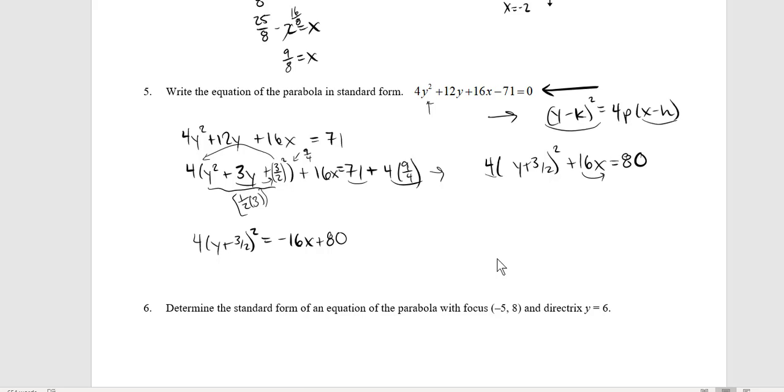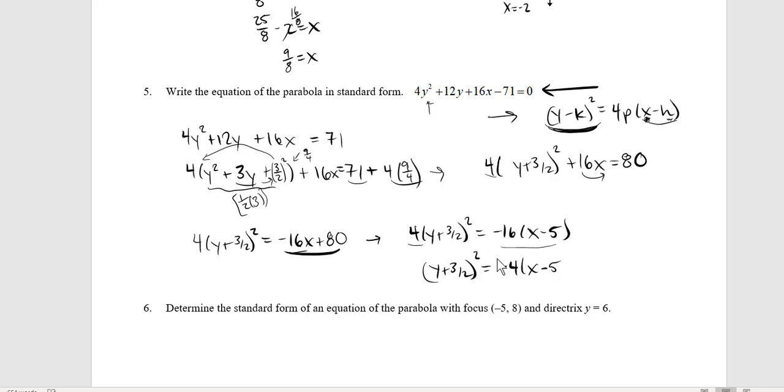I notice in here, though, on this side of my standard equation, I need x alone, no coefficients, minus a number. So let me take the coefficient on x here, the negative 16, and factor it out of the right side. So inside the parentheses, I'll have just an x. And check my work there, that's how this binomial factors. Last little step, make sure the squared stuff's all alone, so divide off the 4 here. We get (y plus 3/2) squared equals negative 4 times (x minus 5). That's our parabola. That's our form that fits this.